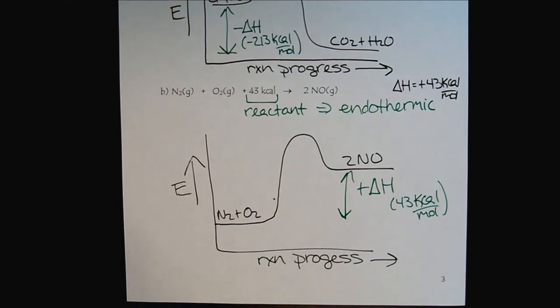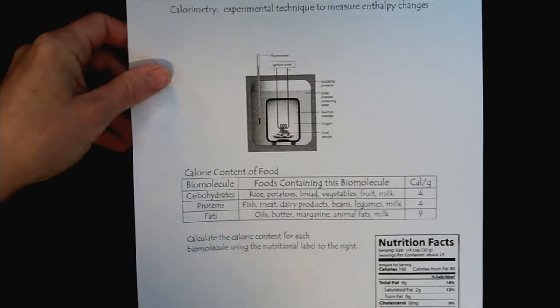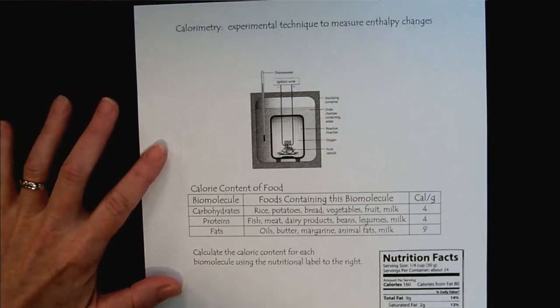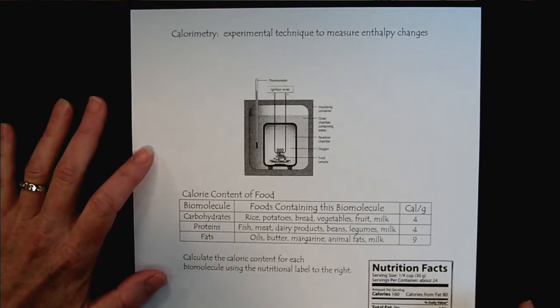Alrighty, so that will cover the main part of connecting reaction energies to the reaction, but there's a very important application of this concept, calorimetry, that comes full circle with nutrition and the calorie units we talked about on the first page. So let's now look at this important application of reaction energy.